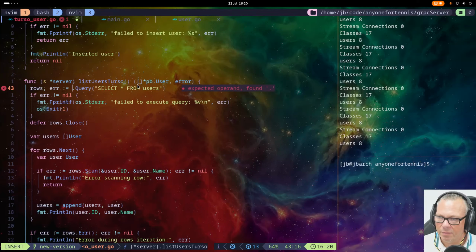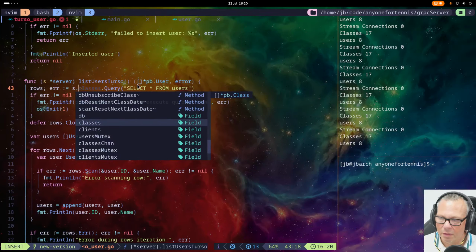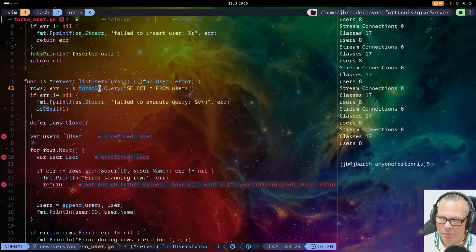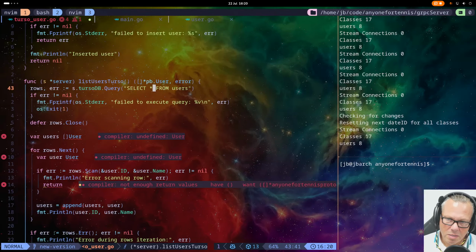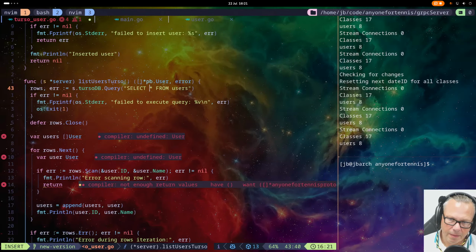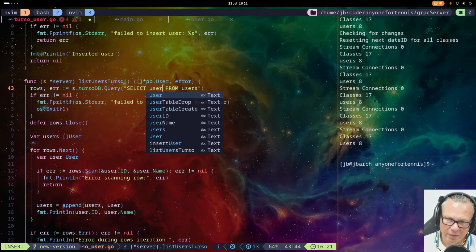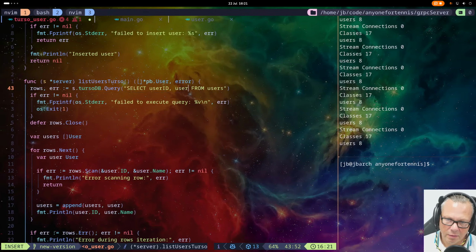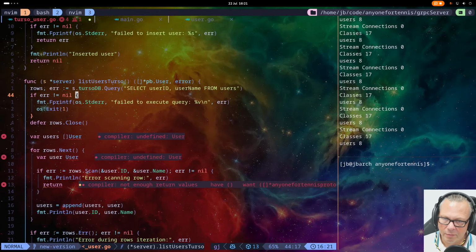So this is going to be s dot Turso db dot query select star. I tend to be more specific, probably just an old DB dinosaur. Okay, that'll come into there. Close the row set query.